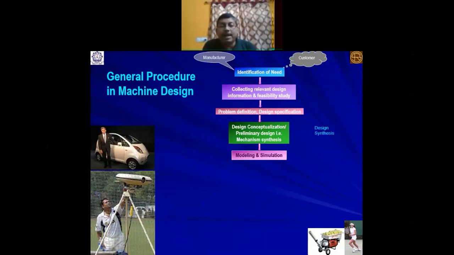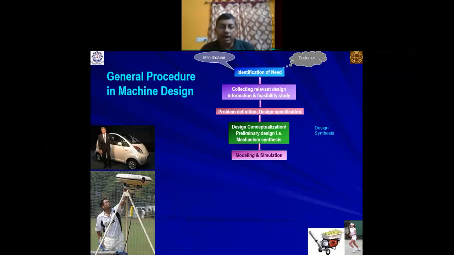But those days are gone, because physical modeling is costly, a lot of cost is involved, and you cannot sustain it. Here, modeling and simulation means applying the principles of mechanics to model your physical system mathematically, writing down the mathematical equations and solving them. You get the result by varying the different input parameters, and that is called simulation.